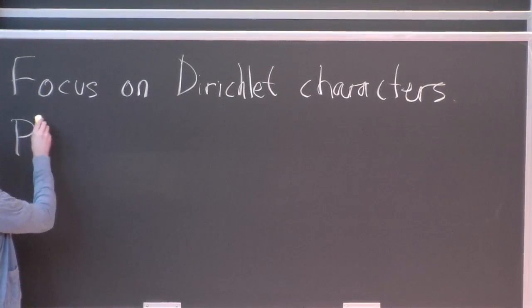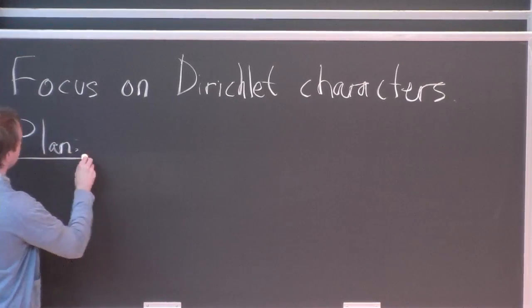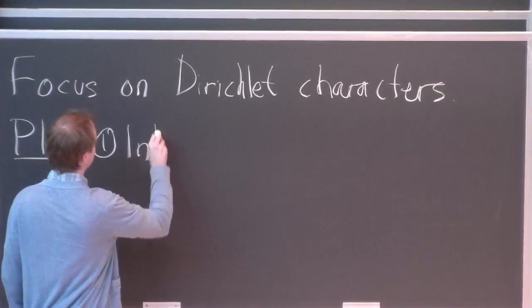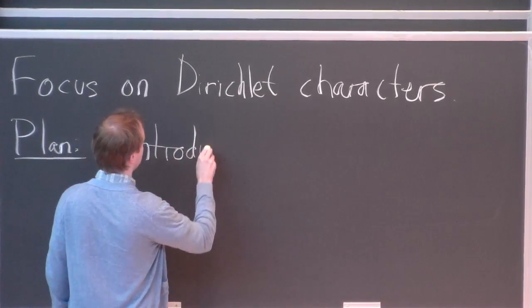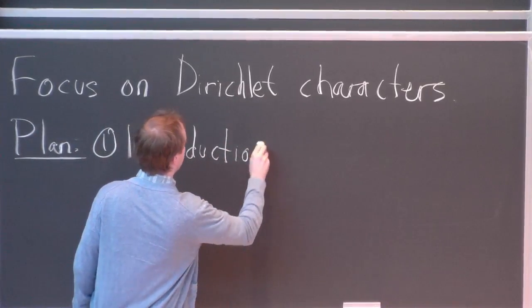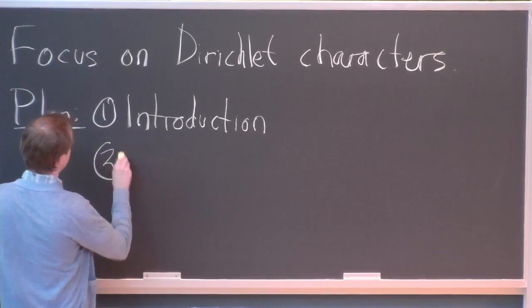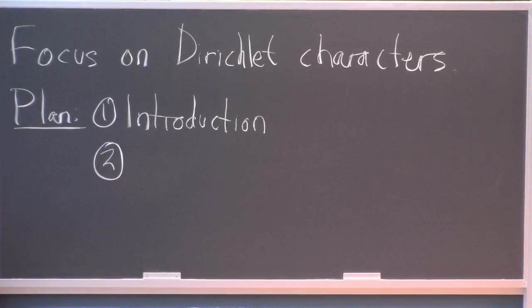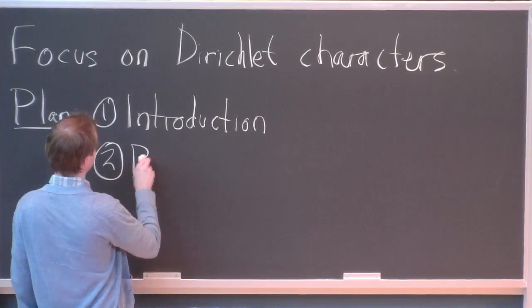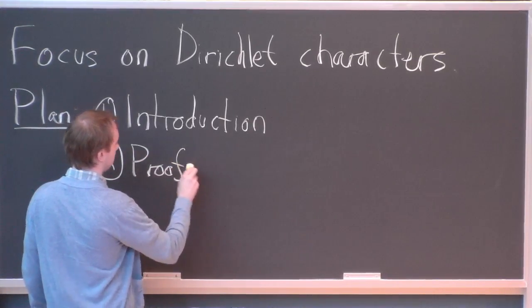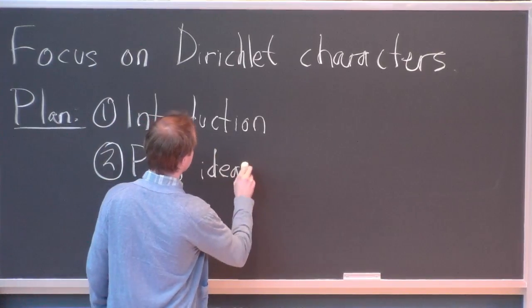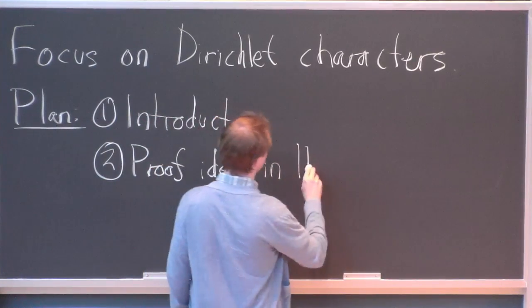And the plan of the talk, so first of all, there'll be an introduction. And I'll talk about square root cancellation a bit and state some results. And the results will be of two kinds. So there'll be results in a sort of random model problem. So how does a typical multiplicative function behave? And so in the second part of the talk, I want to say something about the ideas of the proof in the random case.